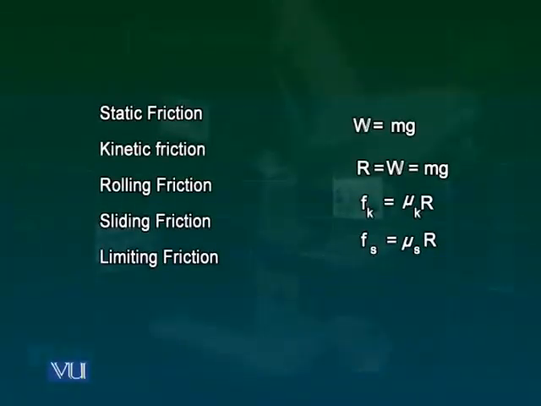Because the weight and the reaction of the surface are identical, we normally say friction is directly proportional to the reaction of the surface, because we want to relate it to the surface, so F is proportional to R. We say F is equal to mu R, where mu is the coefficient of friction. Depending upon which friction we are looking at, the force of friction is equal to mu K R, where mu K is the kinetic friction, or it is equal to mu S R, where mu S is the static friction. Like we have said, the static coefficient of friction is slightly larger than the kinetic, and it will depend upon what relationship.